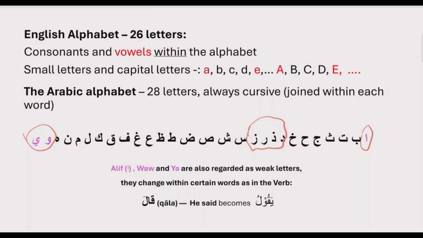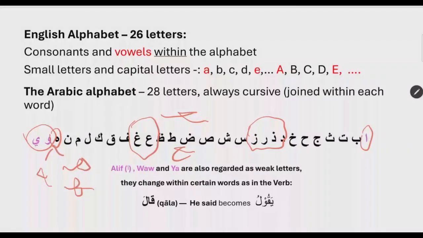That's one rule. And secondly, some letters appear in different formations. So if you look at these two here, the letter Ain in the middle will look a bit different. And the letter Ain at the end will also look like that. And then we have the letter Ha, for instance. The Ha looks quite different. In the beginning, it looks like that. In the middle, it looks like that. In the end, it looks like that. So there are different shapes that certain letters take on when writing.